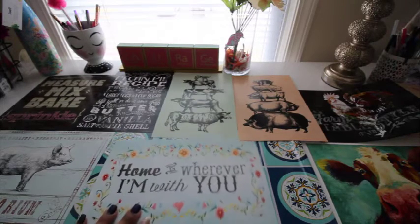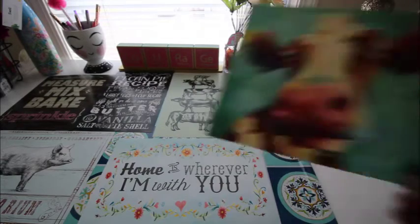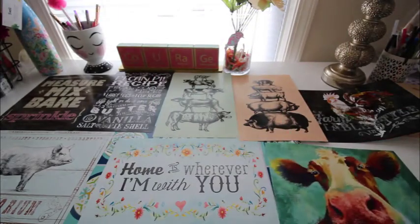I really like these pictures so much. I can't wait to put them up. I think this one's my favorite. I'm really into this farmhouse style stuff, so these are really cute.